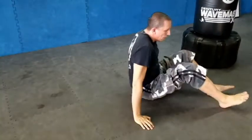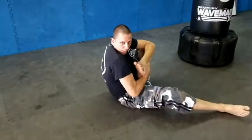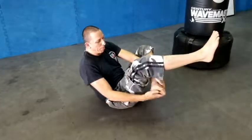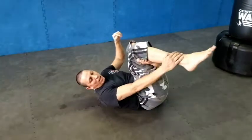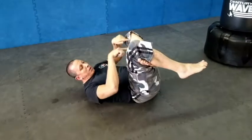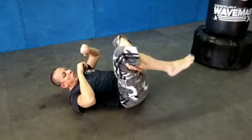Now, do it again, but this time when I come up, this leg, if you remember this exercise, make this parallel, and I'm gonna put my instep underneath my knee, clamp down on this as much as I can, all right? That's what my leg's gonna look like when I extend my torso, all right?